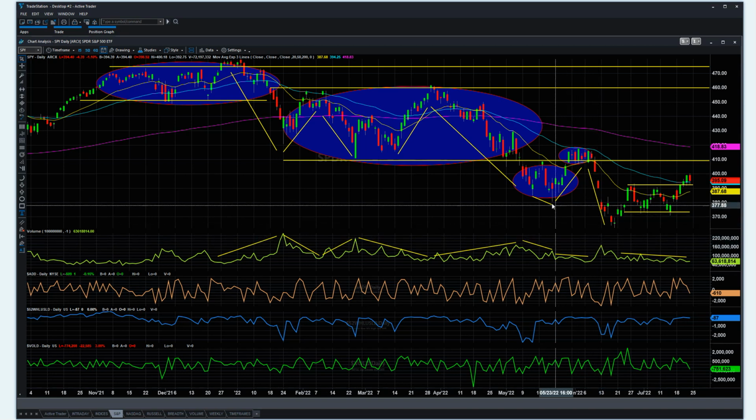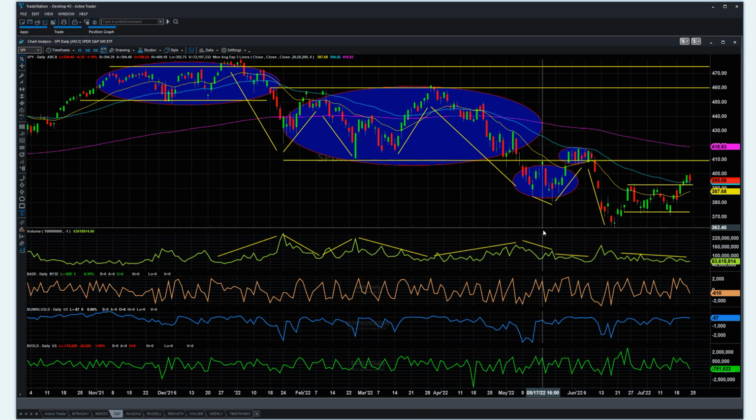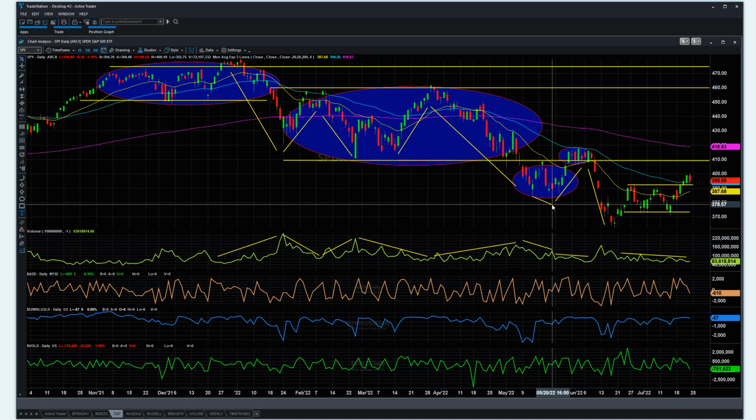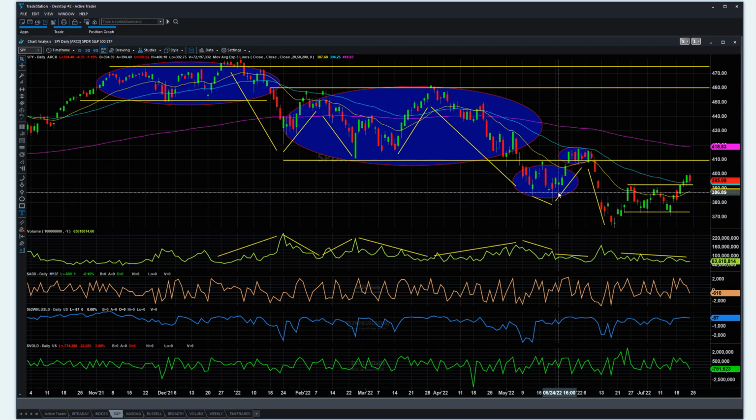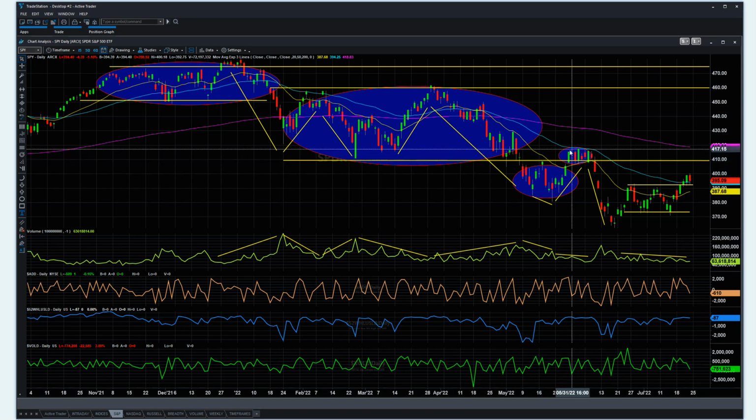Now, we also had this divergence right here. I want to point this out. You can see this low and this low is a lower low, and you can see that volume was falling off. That was a pretty clear indication that this move to the downside was complete. We had a buying tail that came in, and we were going to get some type of rotation up. Not knowing how far it would go, it rotated right around the 410 area, which was an important area. And then, of course, when we got this breakout move, volume increased again.